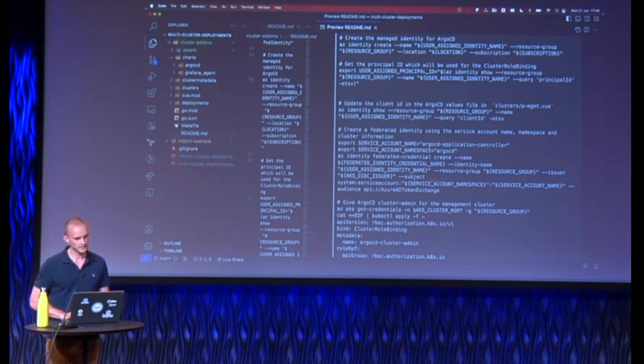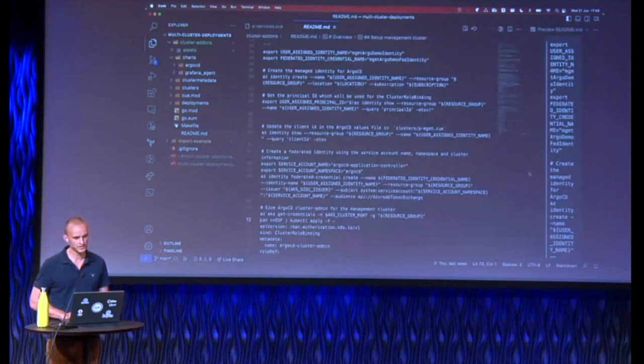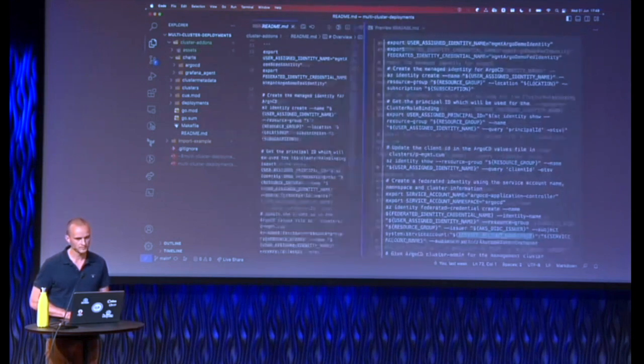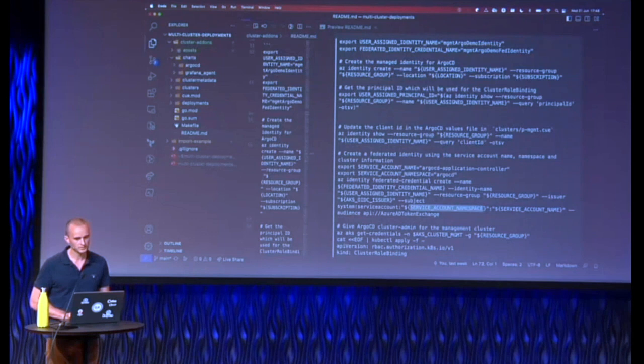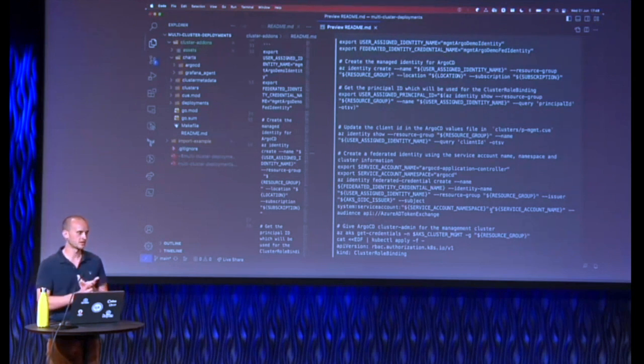I'm saying that if a token comes from this OIDC issuer, from this subject, which is the system service account from this namespace, the ArgoCD namespace, and from this service account name, so if any token is sent from the ArgoCD service account from this cluster, then you can trust it.